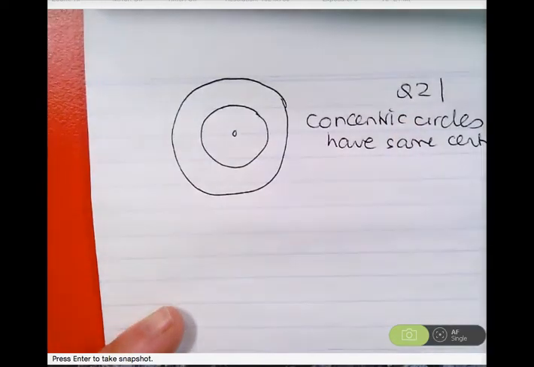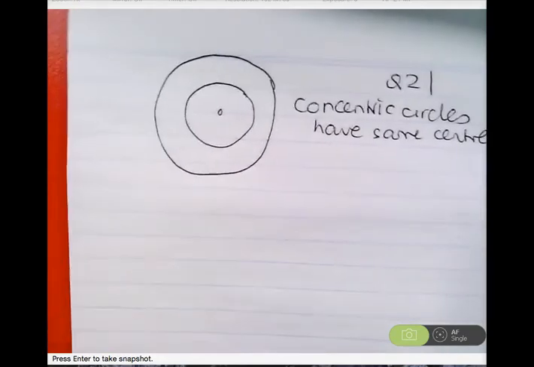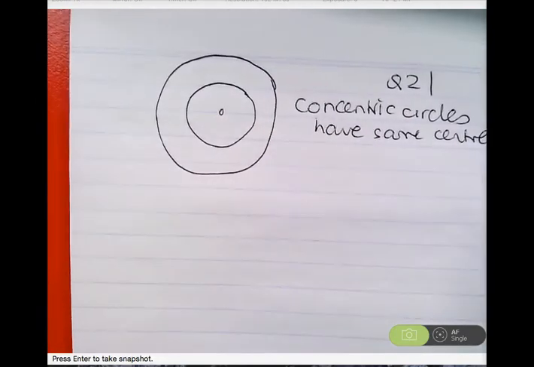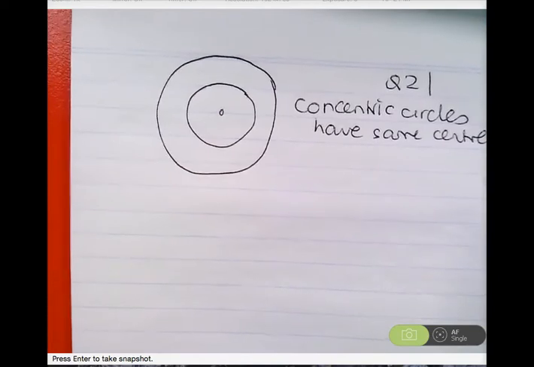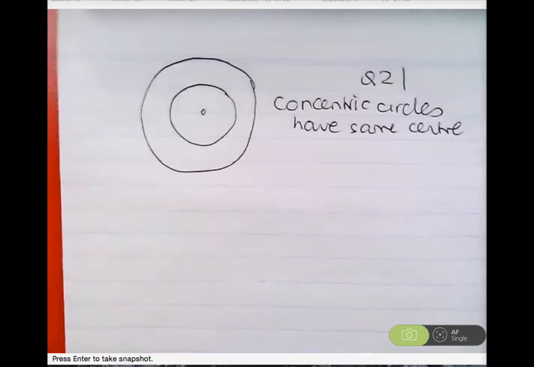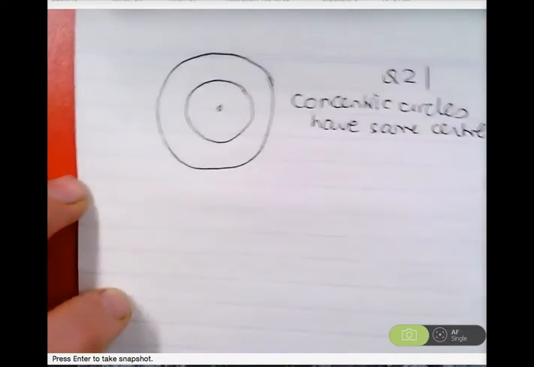We're not doing it now, but do you know what you need to do for question 21? Show that these circles are concentric. In other words, show that these circles have the same centre. So what you will do is complete the square on both. I'm not going to do question 21. We've discussed it, but it will be in your homework. Okay? Can I move now?